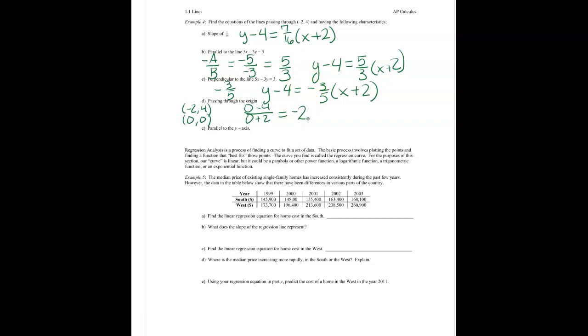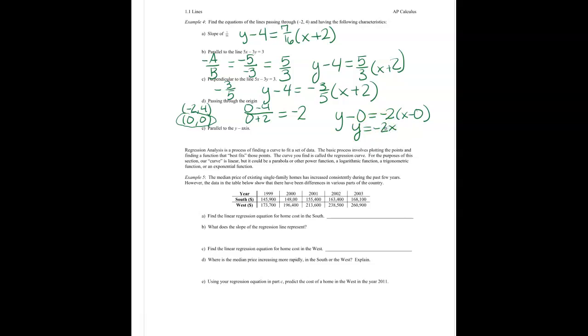So simplifying this down, I should get negative 2. Now I've got a slope, I've got a point. I don't care which point you pick. I am honestly going to pick 0, 0 just because it makes my life easier. So in this case, I would have y minus y sub 2, which is 0, is equal to my slope, which I just found was negative 2, times x minus x sub 2, which is 0. Bada bing, bada boom. Clean this up a lot, so I'd get y on that side, because anything minus 0 is still itself. And then just distribute that negative 2, which is just going to give me negative 2x.